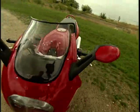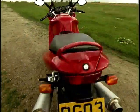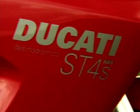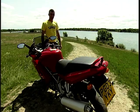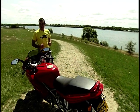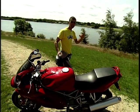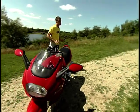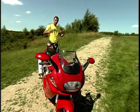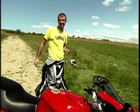Fast forward a few years and we find the ST2 has become the ST4s. Ducati reliability is the best it's been, although these bikes do still need more TLC than their Japanese counterparts. It's not as fast as it was in the 996, thanks to the extra weight that the ST4 is carrying, but it's still a beautiful motor that will stir the soul, although it is a bit of a pig low down. But at least the clutch and the throttle have got a bit lighter than they used to be, which makes it a little easier to live with.